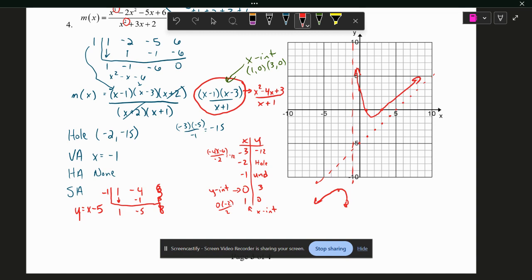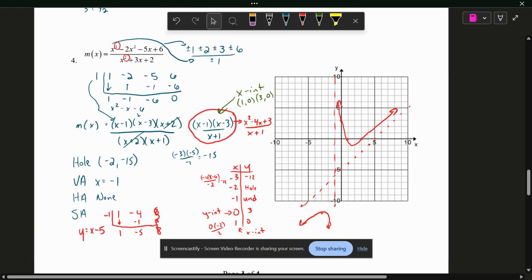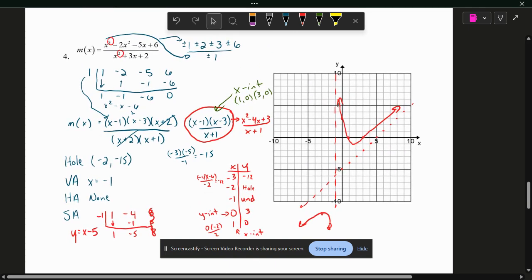Okay. So, recap real quick before I move on. What do we do? Factor. In this case, we had to use our plus or minus our last over our first to find possible zeros. Then once we have everything factored, we can find out where our hole is, if we have one, where our vertical asymptote is, whether we have a horizontal or a slant. And then, to be honest, just use the XY chart, plugging 1 or 2 points on one side, 1 or 2 points on the other, and you should be able to find out where your graph is going to be situated around that.